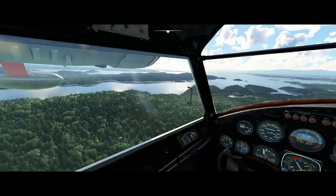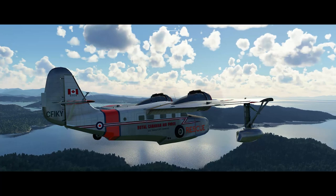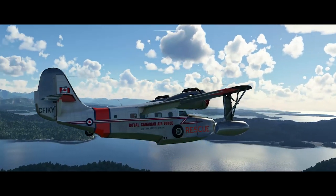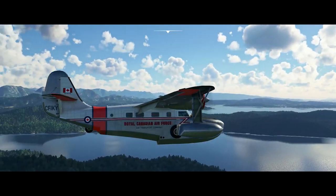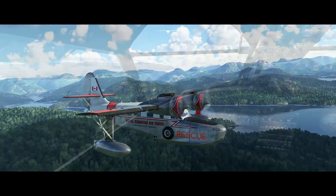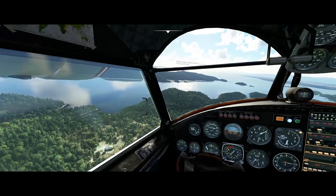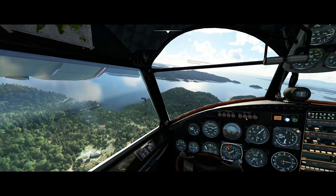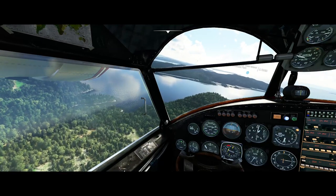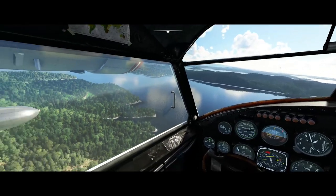Really interesting sounds of those floats coming down. Got the floats down. We'll also put the flaps all the way down and start turning onto our base leg, because we're well past the point we picked out as the initial point for our final. So let's turn in here. I'm not sure what the approach speeds are supposed to be, but with flaps down, approaching at 80 miles an hour is not uncomfortable. We're going to try to keep it between about 80 and 90 on final.